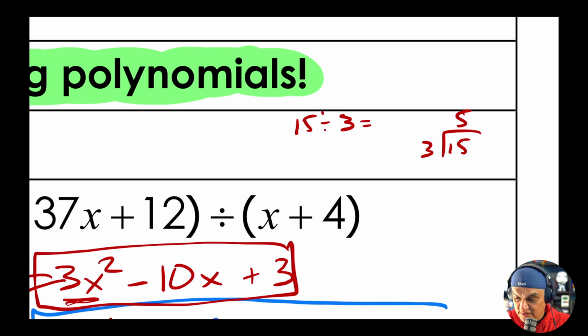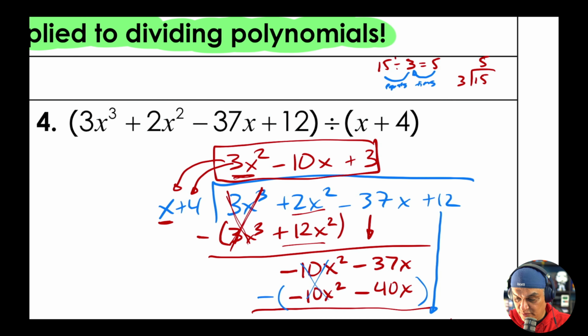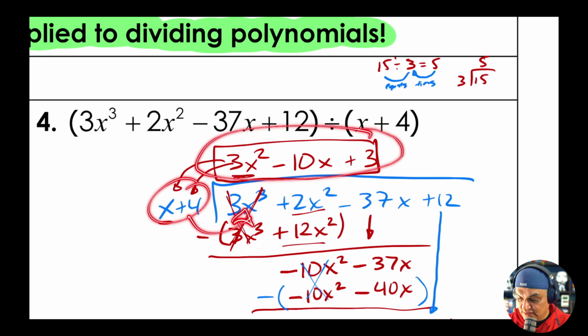Or if I wrote it like this, 15 divided by 3 is 5, but if I go the opposite direction, 5 times 3 equals 15. So that's what we're doing here with polynomials. When I divide, I want to know what times this gave me that polynomial. And that's what we're finding. This times this gives me that. And that's going to help us with graphing later, with finding zeros, with factoring. It's going to help us with a lot of stuff if we can divide like this.